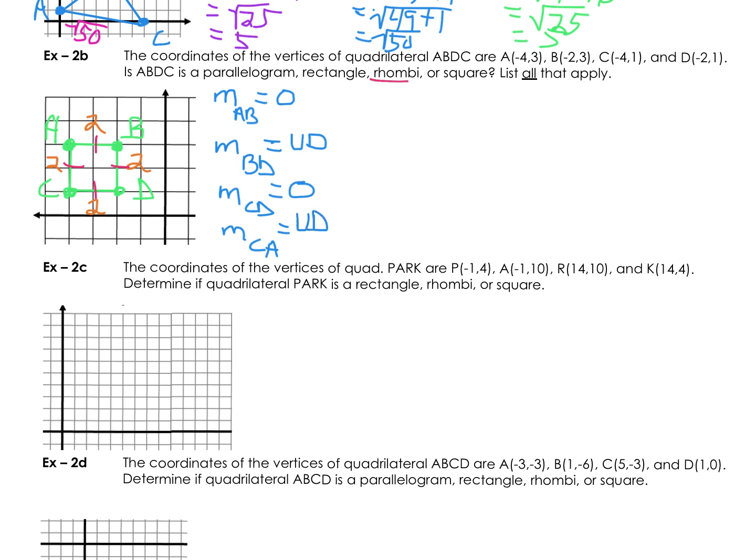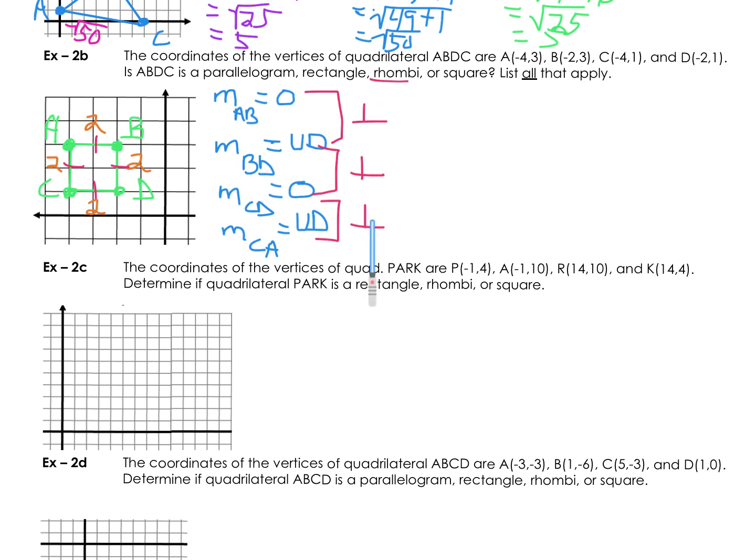So then what I need you to do is specifically slap somebody upside the head and say, hey, those 2 slopes are perpendicular. Hey, those 2 slopes are perpendicular. Hey, those 2 slopes are perpendicular. We do not need to do the last with the first, because if I have 3 sets of perpendicular lines, the 4th one automatically is going to have to be perpendicular, because the angles in a quadrilateral add up to 360. And these angles right here are going to add up to 270. That only leaves 90 left.